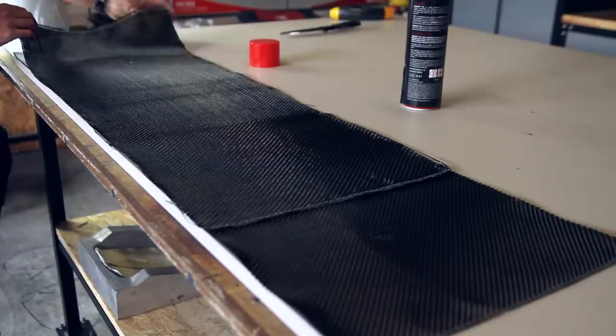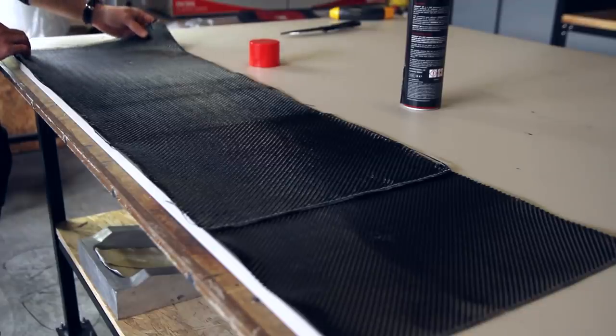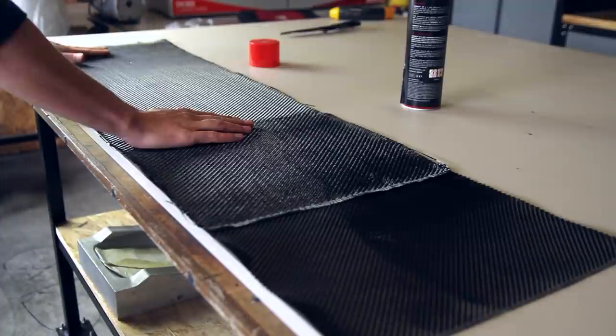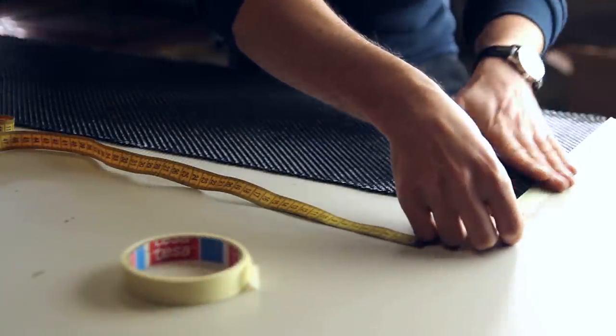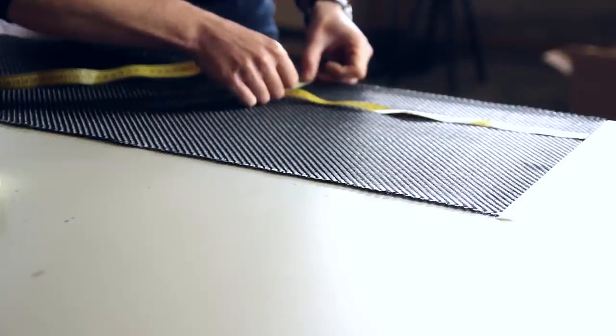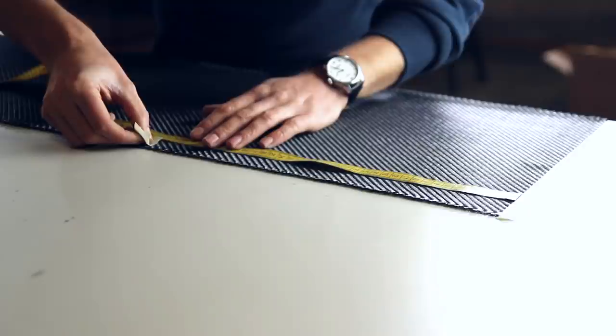Also nice to mention is that it's one-third of the price of regular carbon fiber, so you're at around 10 pounds per square meter, and a normal square meter of carbon fiber would be around 25 to 30 pounds.